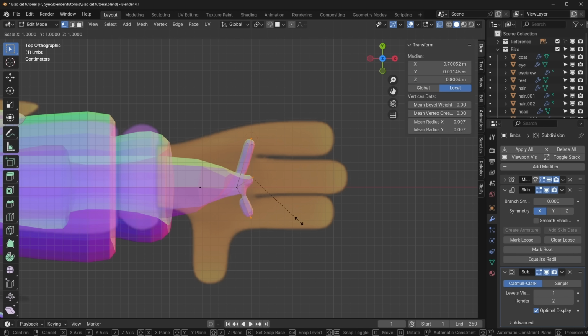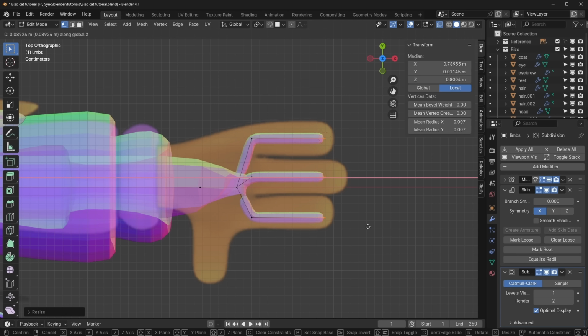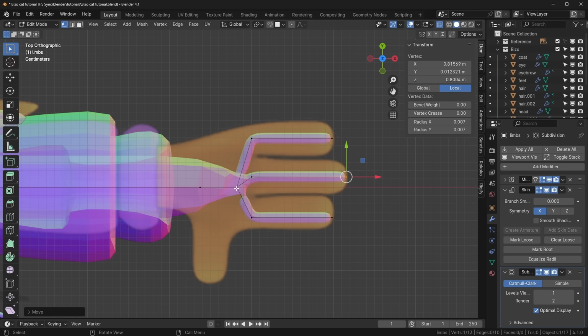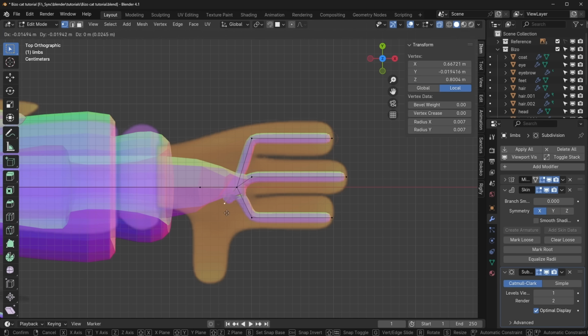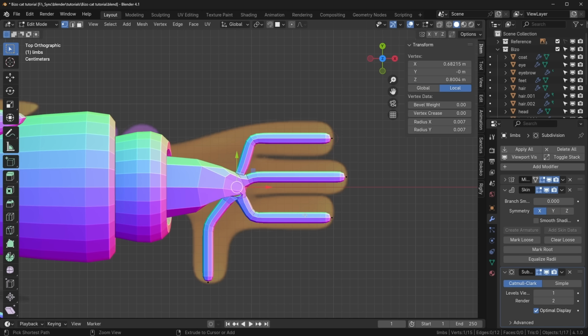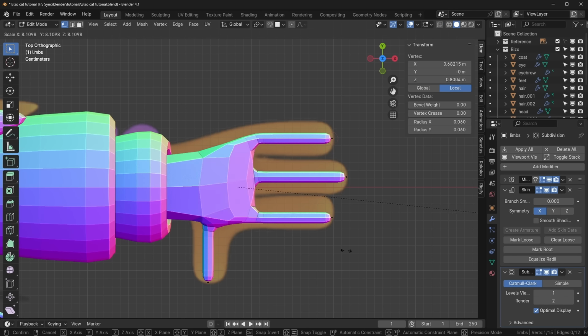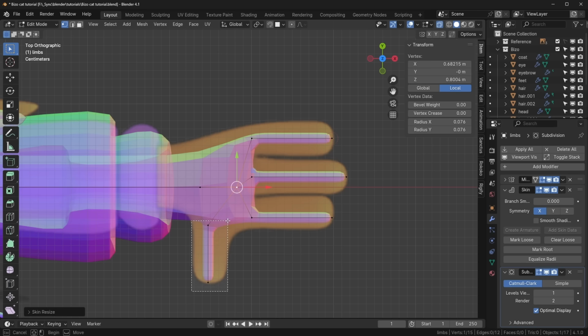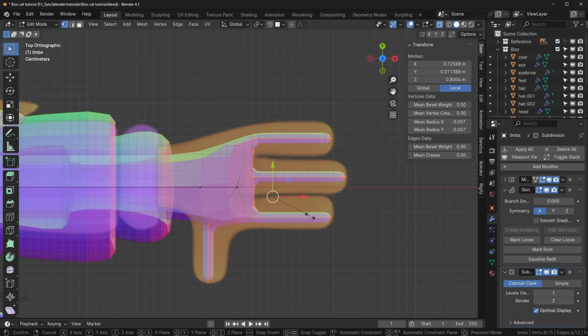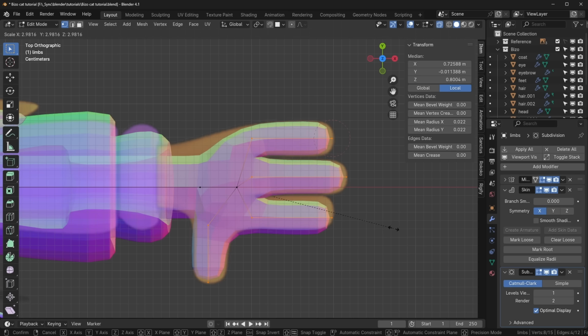I'm just going to press S, X, and 0 to flatten them out on the X-axis, and then E and X, we can extrude it out. I'll bring this out a little further. And for the thumb, we can extrude from the same point, right about here, and then E, Y. Press Control A to start scaling it up, and you can see at some point it will start to actually connect everything together. Now we can just select all of the fingers, so I'm using box select right here, click and drag, and holding Shift, and then Control A, and you can just scale everything up until it's the thickness that you want.